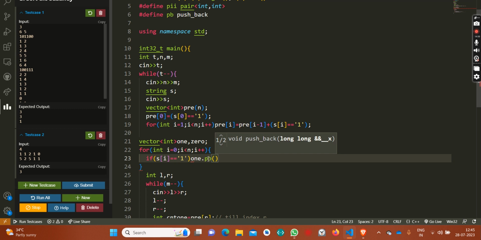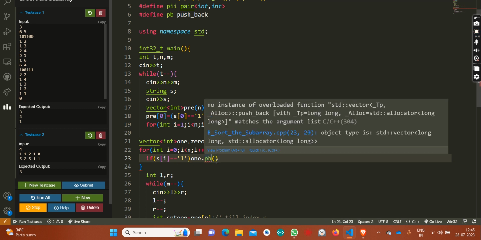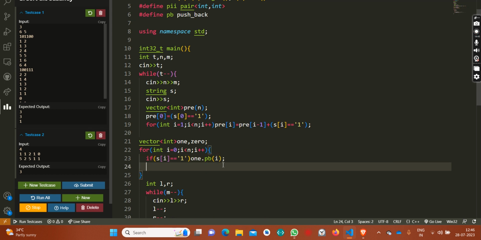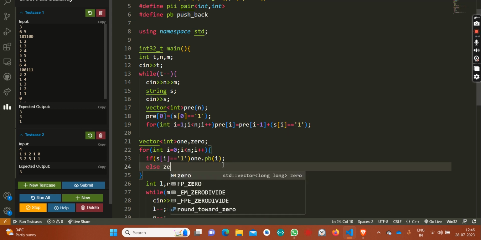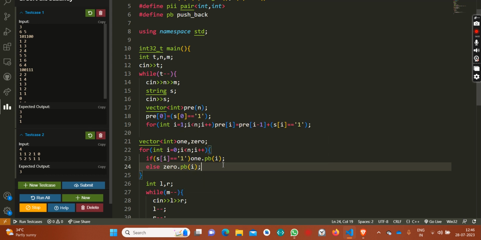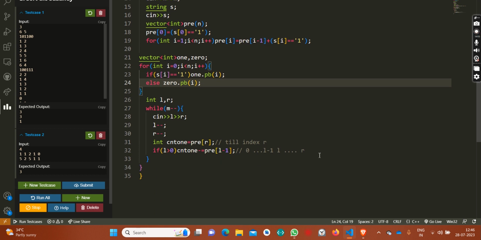I have defined pb as a macro for pushback. Else I would push back i in the zeros vector.